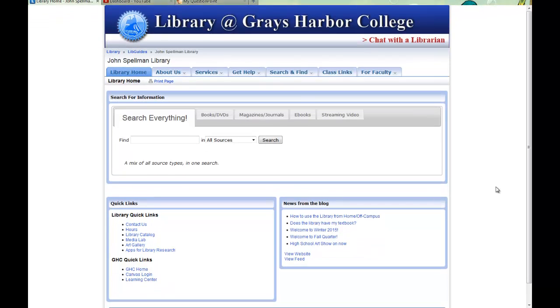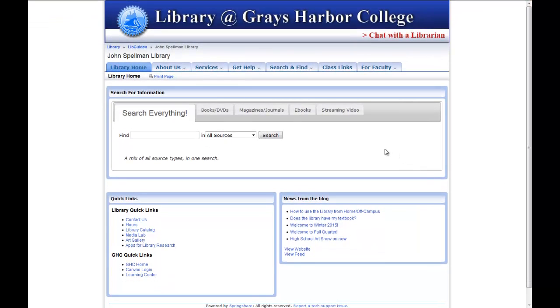We're going to start talking more in depth about search tools, tools that help you search for information. The first search tool we're going to talk about is the library's catalog. This is a list of what we own in our library. Just like any type of catalog from a store, a catalog will tell you what that store owns, not what other stores own, but just what they own. That's what our library catalog is designed to do. It's designed to tell you what we own in our library, not other libraries, but what we own.